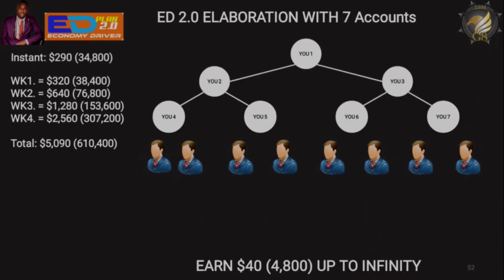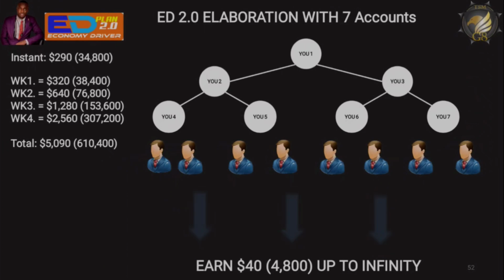What if you do the same activities with 7 business accounts, okay? So this is how we are going to arrange you, okay? And then under account 4, account 5, account 6, account 7, we are going to build it. We are going to do what we did for someone who has one account. So here we are going to help you build a team on the left and right, build a team on the left and right. So you're going to work under account 4, 5, 6, and 7, and these other accounts will be making money automatically because they are autopilots: account 1, 2, and 3. And this is what you're going to be able to earn. In your first week, immediately you get started with 7 profit centers like this.